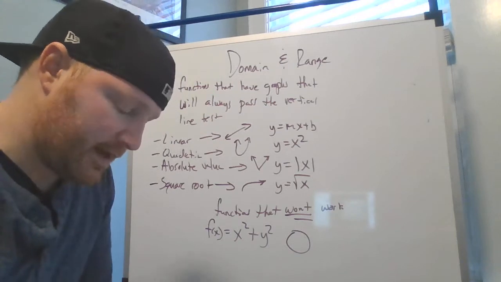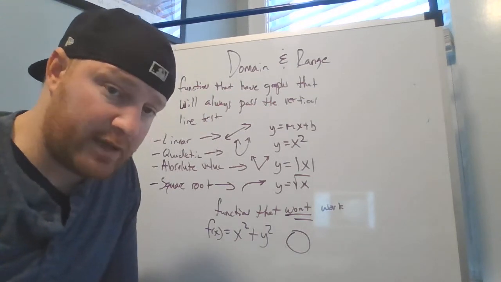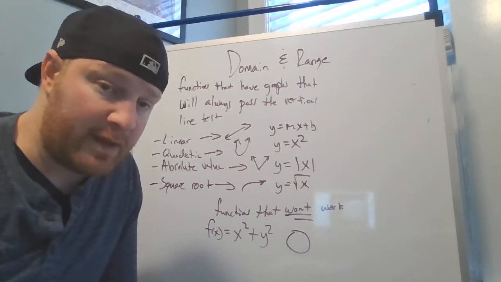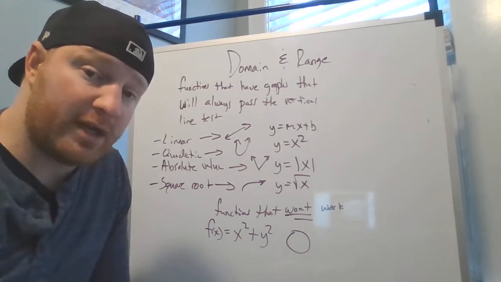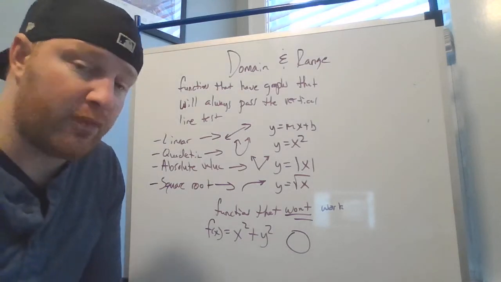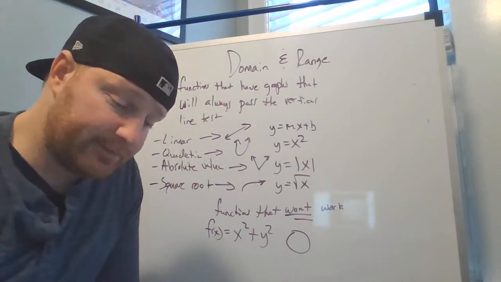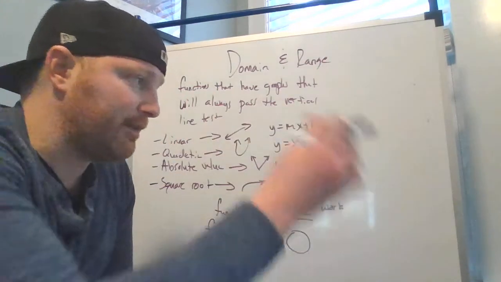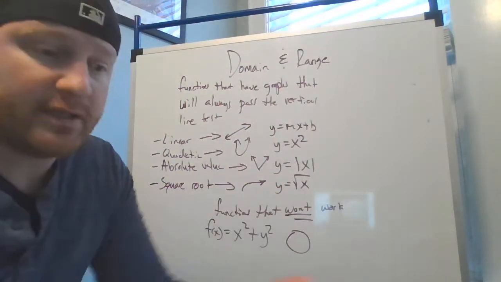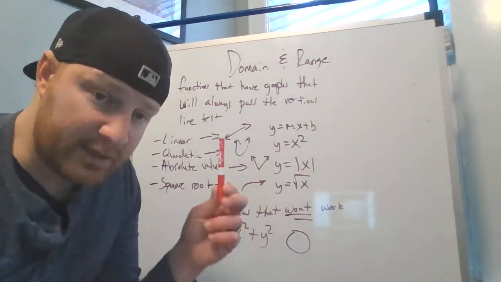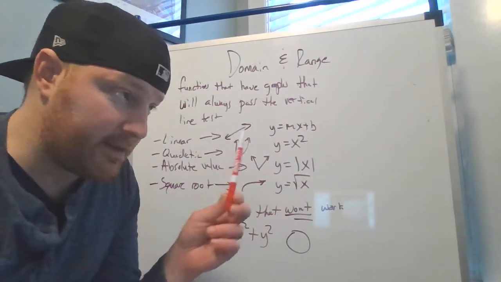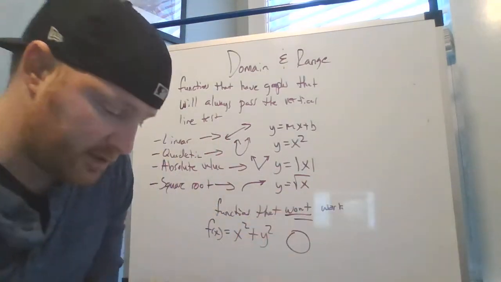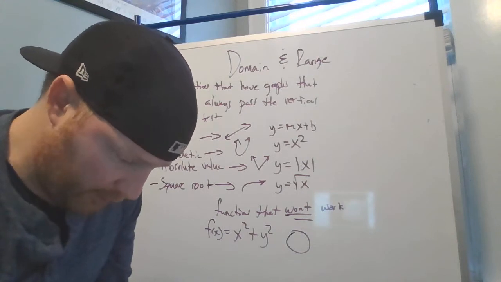Oh, when they're gonna give you just points and they're gonna say, are these points a function? You can feel free to plot the points and just see what kind of graph it makes. Again, I urge you guys to do that when they're giving you a set of points and say, do these points make a function? Plot them, see what kind of graph you get. It might be a wavy thing, it might be all over the place, but as long as your function passes the vertical line test, that means no matter where I put my thing, if it crosses it only once, then it is a function, okay? And I'll answer your questions in today's Q&A at noon or 12:30.